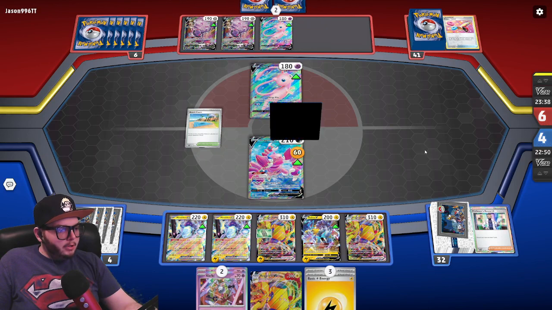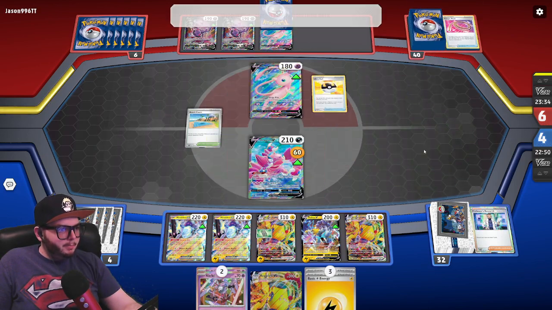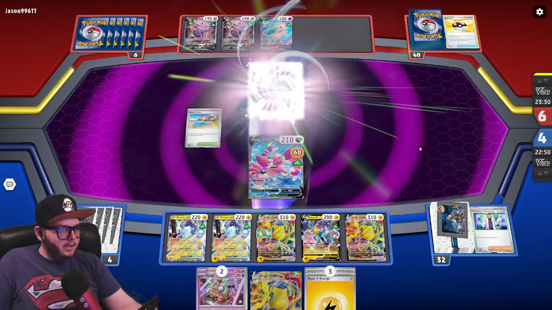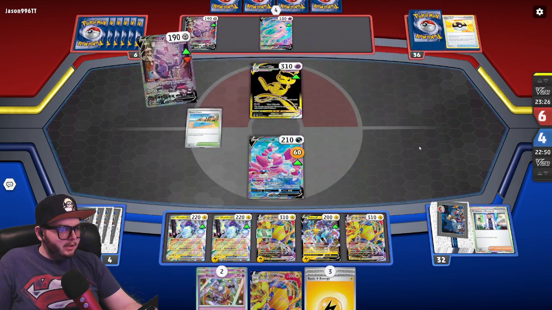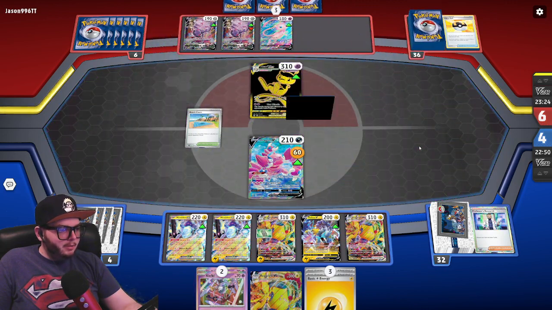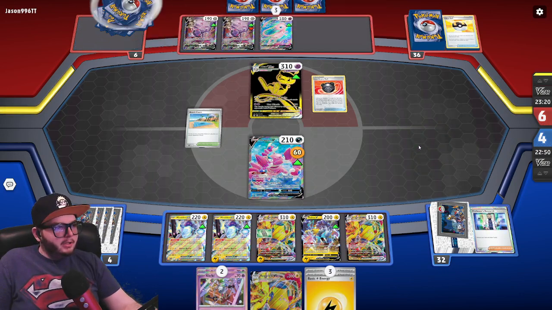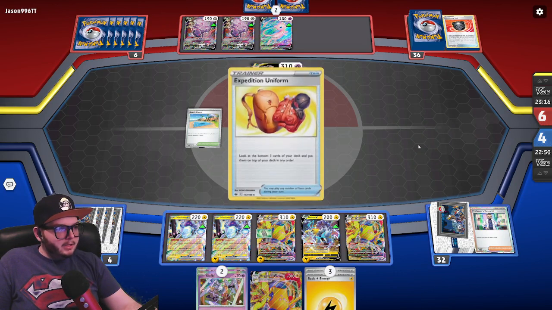We do get another Regieleki VMAX and another basic Lightning Energy off the prize cards. The big weakness of this deck is just that you have to play so many basic Lightning to get the Electric Generator off. I'm almost thinking of downsizing it slightly and then playing Energy Recycler, but then you'd have to wait until late game to even get them off, so it's a little rough. The fact that we still haven't seen a Meloetta makes me really think that this does not play that.